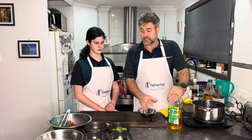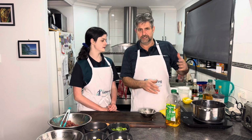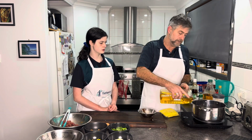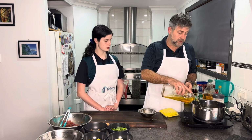Righty, it is. We've got our veggies cut. Our meat's still marinating. Now we're going to be deep frying this stuff. So I'm going to just start warming up our oil because that's going to take a while to get up to temperature. This is just some veggie oil.